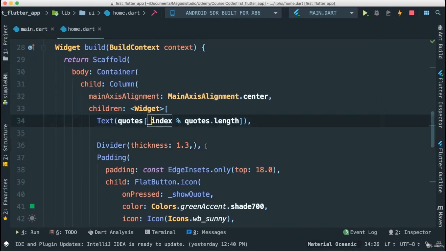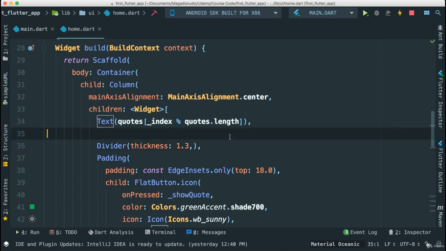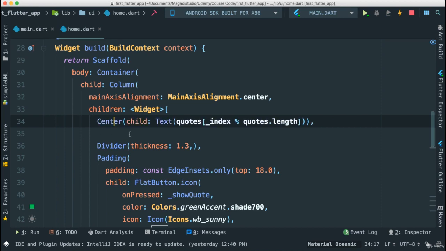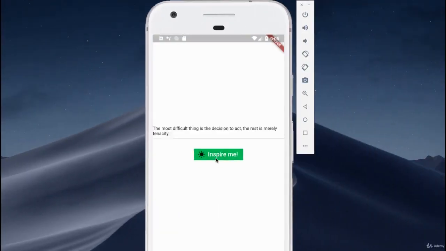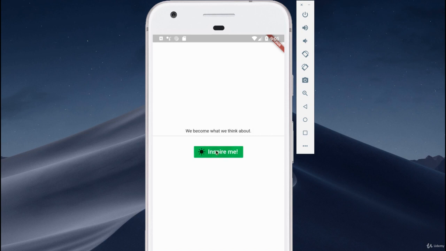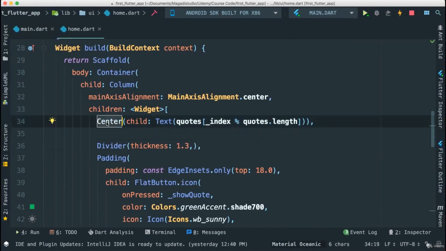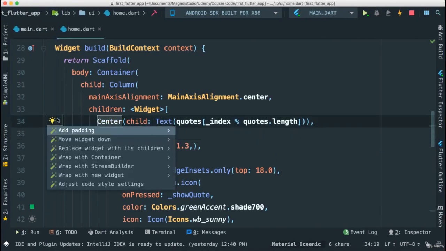Okay, let's continue there. Now we're going to work on our text, the way things are being rendered. So let's go ahead and center our text here. So click there and say center. Save. And now you know everything is centered. That's very good. And you notice now the movement of our button goes up and down only because this is always in the middle. So that is a good improvement there. And we can also wrap it all around a container if we wish to do so. So I'm going to do that just to show you.